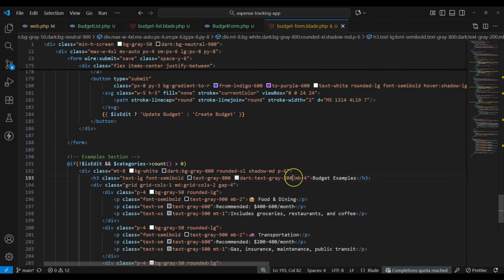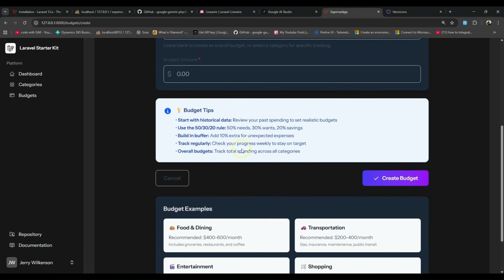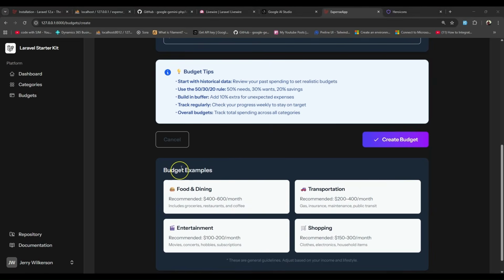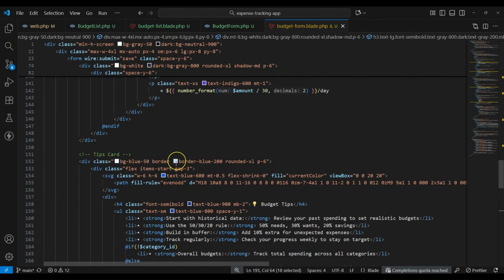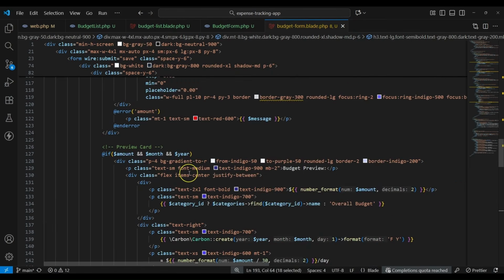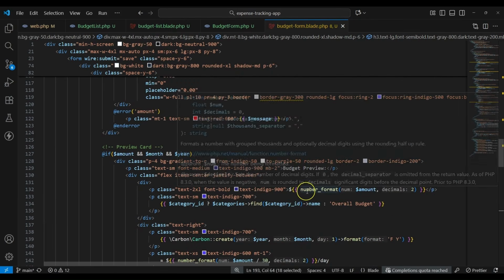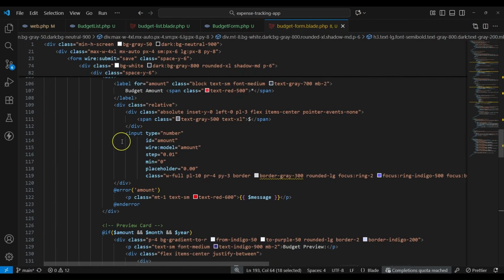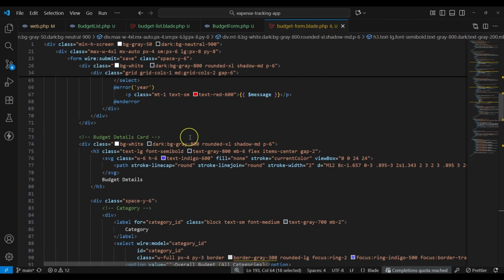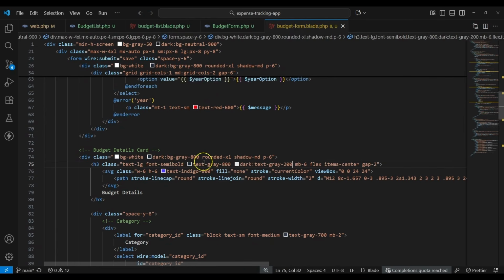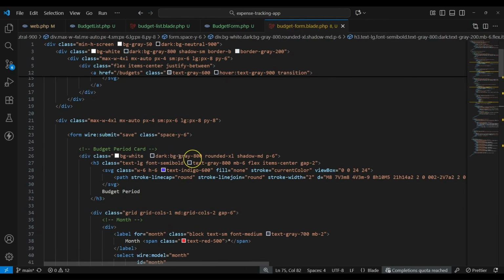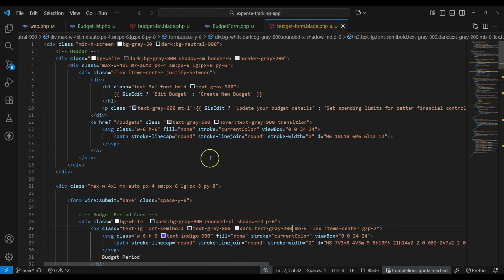Okay, so this one, let's update the other one. Similar way to this one.